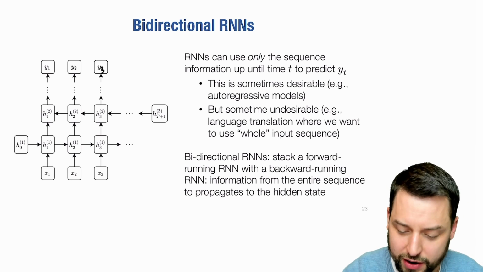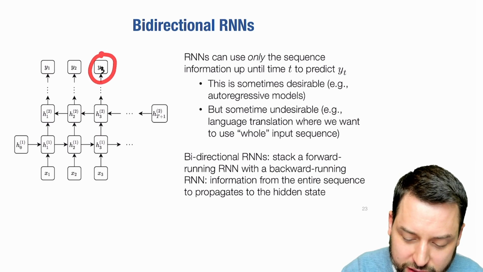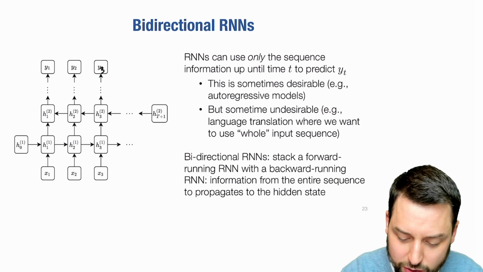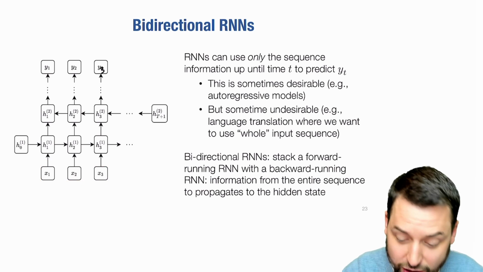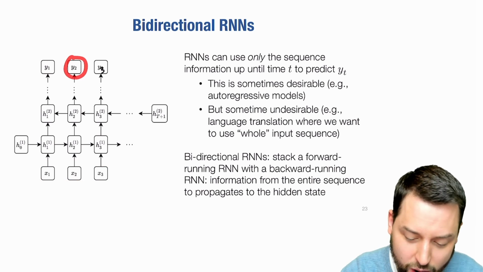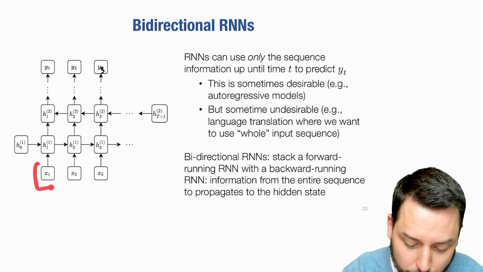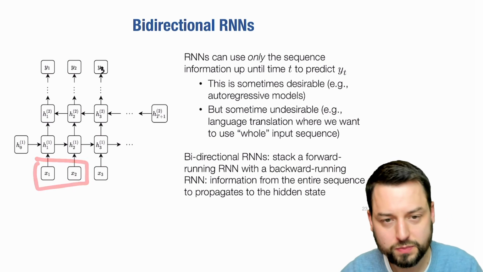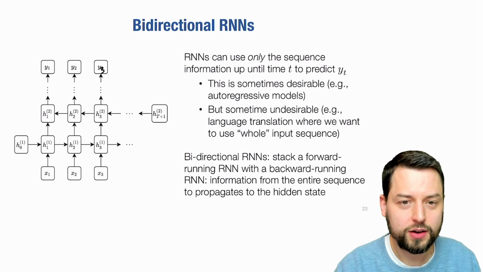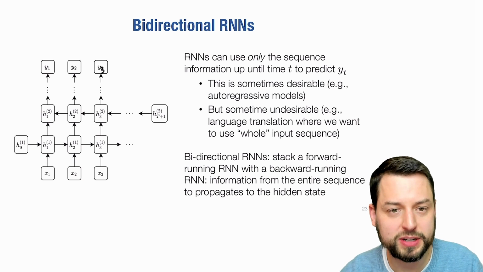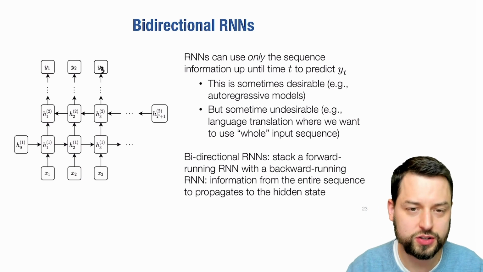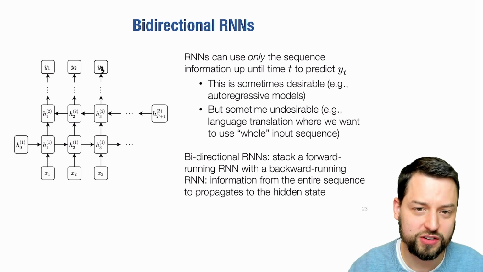One feature we had of RNNs is that the output at time t, y3, depended only on x1 through x3. And similarly, y2 here would depend in a normal RNN only on x1 through x2. And that's good when our sequence prediction task is such that we don't want to incorporate any future information into our prediction.